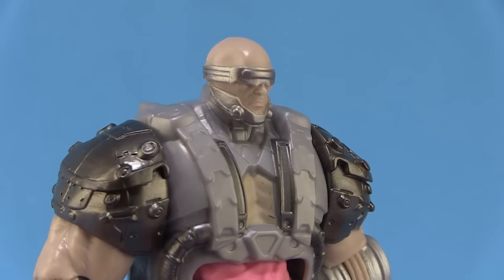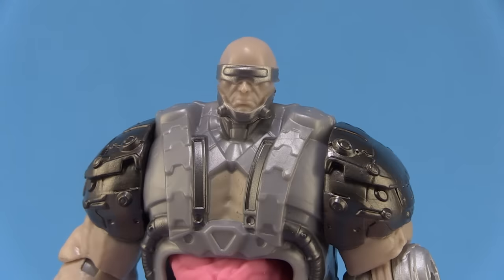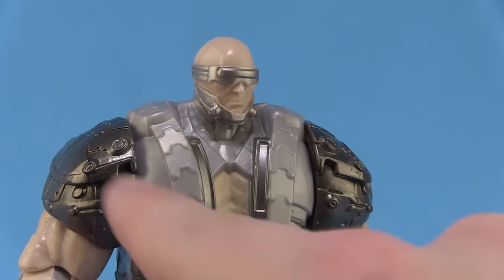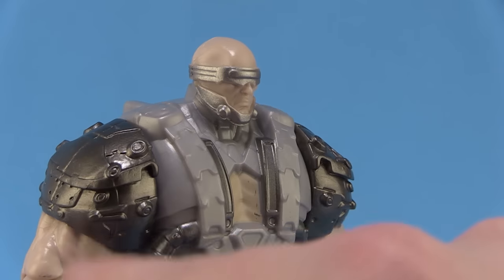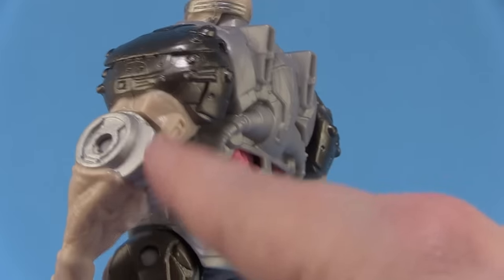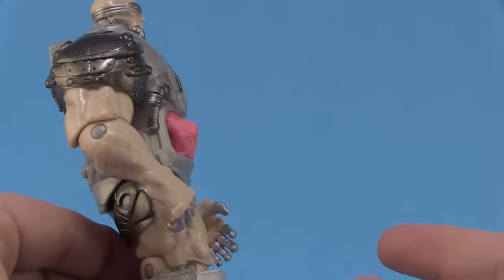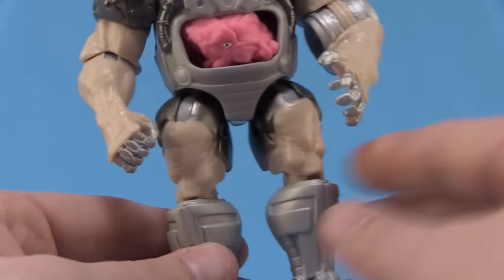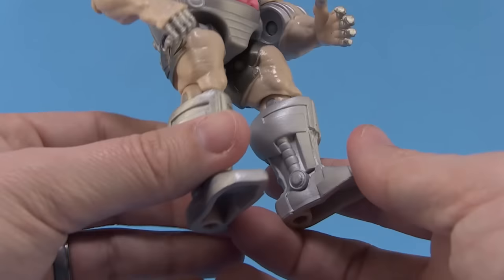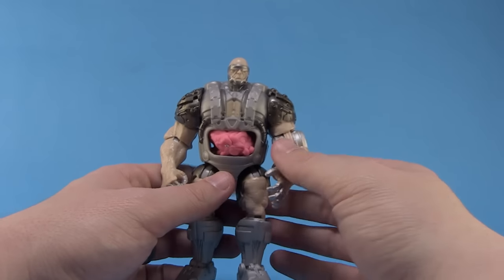The design of the android body is very similar to the original cartoon series. You can kind of tell the bald head, the way the visor is on there — it has more of like a human look in the face. He's got this big bulky body with big, almost robotic-looking shoulder pads. I love the multiple colors used here: we've got a light gray, a gunmetal, and almost an off-white color for the rest of the body. Great sculpt. Not a lot of extra paint detail, but we do have some shiny silver on the elbow. The design of the arms are different — he's got a big bulging disc elbow on the left arm, the right arm looks a little more normal, and he's got these claw-like fingers. It's a really cool design. You can see the gunmetal at the top of the thighs, then more of a skin tone, and plain silver boots giving him a very mechanical look.